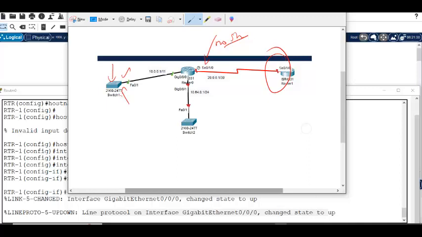That is why they have designed it as active ports, whereas routers are not plug and play. Routers connect many networks. So in order to provide some security, safety, the ports are shut down. We need to say no shutdown to bring it up.